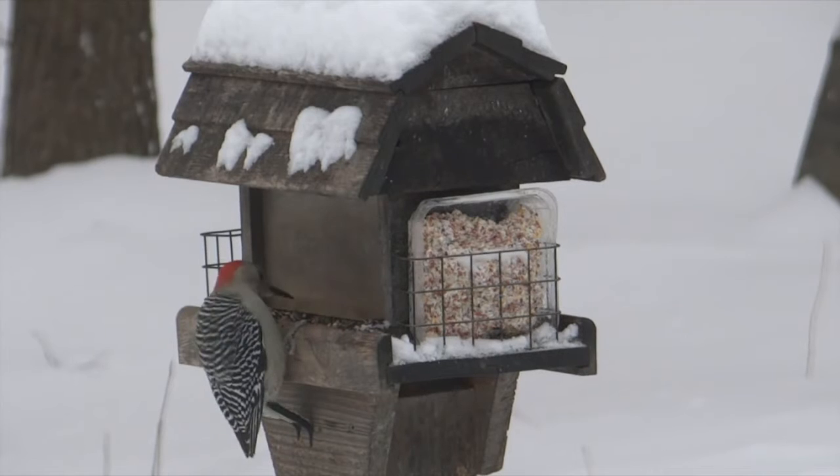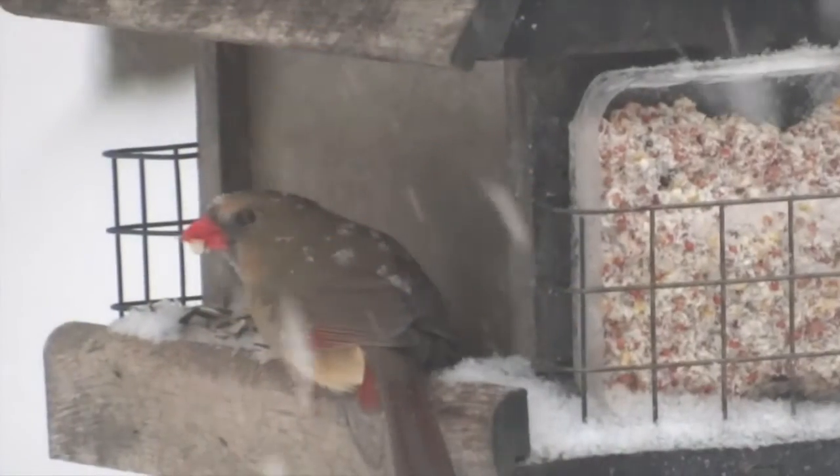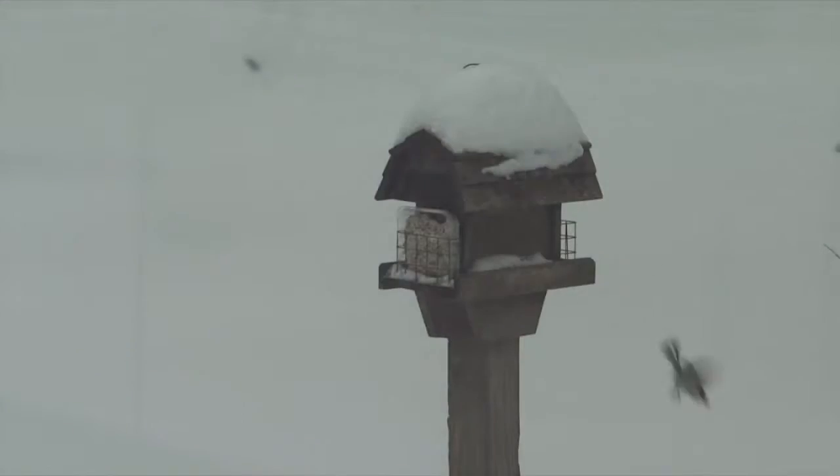February is National Bird Feeding Month, and it can be an entertaining and educational use of your backyard. It gives us a chance to see birds and learn about them up close, and that's a big part of the positive effect of feeders — for all of us, even in urban and suburban environments, to connect with different bird species, watch their behavior, and maybe find a love of birds through that close contact.